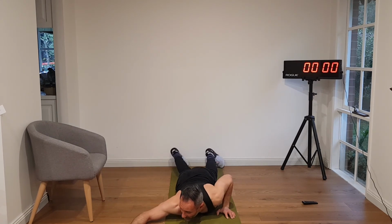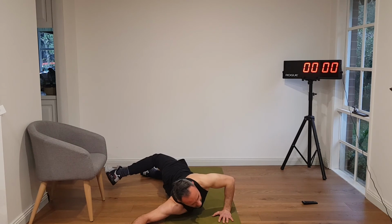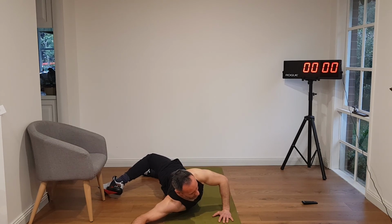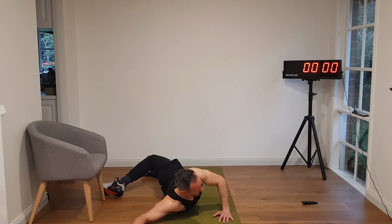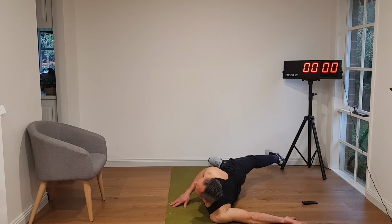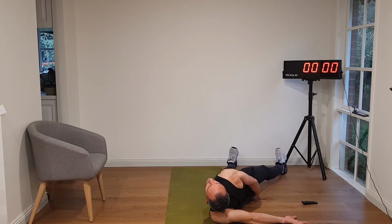Good. On the same arm, we're also going to do this stretch here. So I've got my arm out like that, and all I'm doing is keeping that right shoulder on the ground, left hand here. I'm just pushing over, just like so, until I feel that stretch through my pecs, my shoulders. Just holding that, bringing this left leg back. Good. We'll do the opposite side, left arm straight out and twisting around, releasing all that tension through your forearm and shoulder.